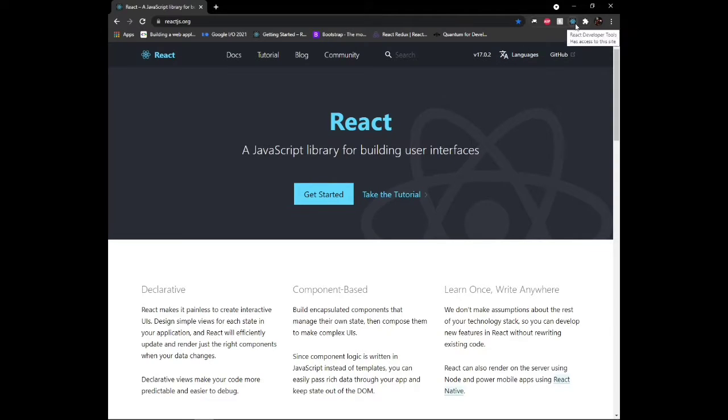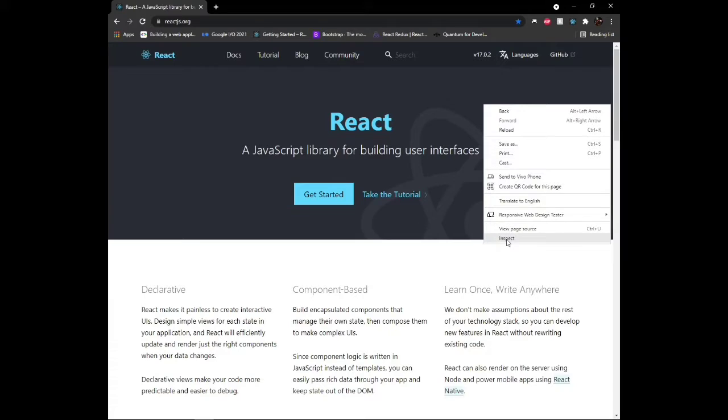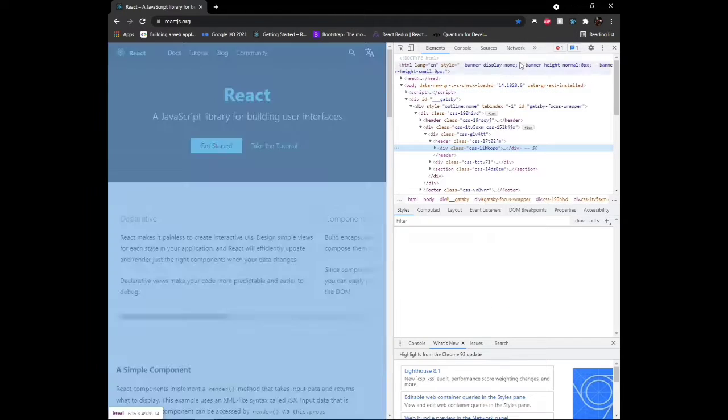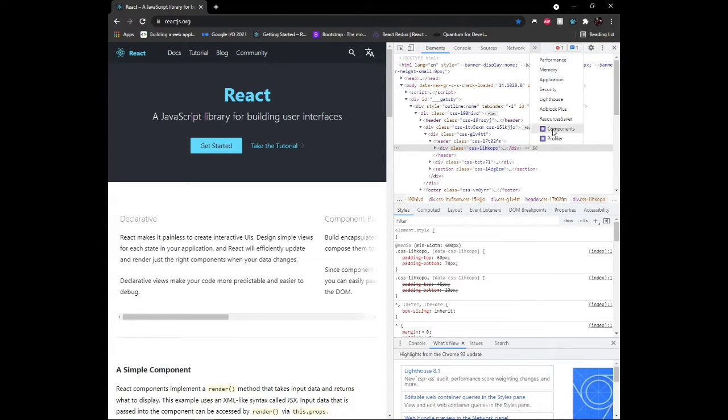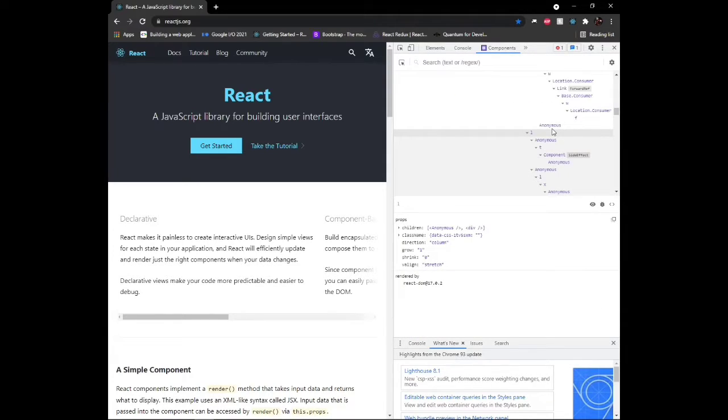And with this extension, you can access the components used in this web page. Like I can tell you, just go to the inspect option and click on components, and here you have the options as components and profiler. These two you got with the help of this extension. So now if you click on components, you can see the components which have been used in this production of this web page.